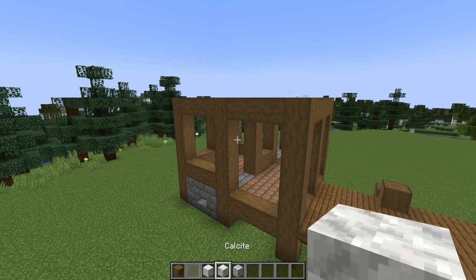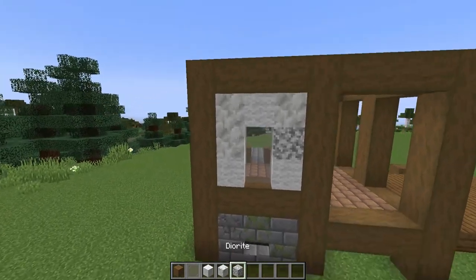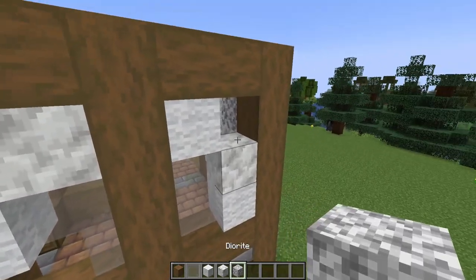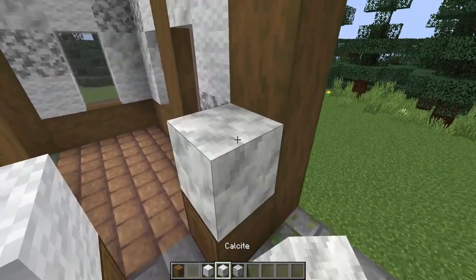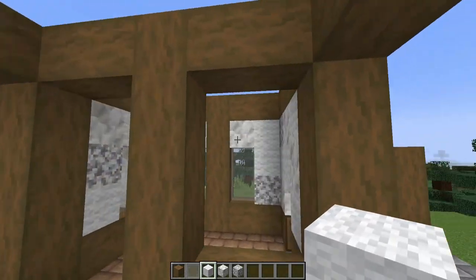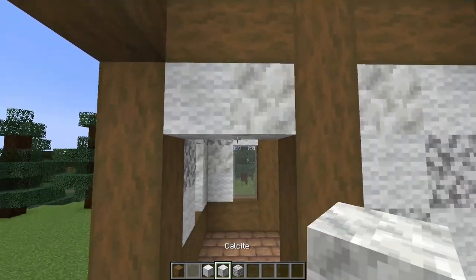So we have this framework ready to put in our walls. For the walls we'll be using some white wool, some calcite and diorite, and some light grey stained glass for the windows. On this wall we have a two-high window and I'll just surround it with our textured blocks. On the back wall we have two windows both connecting up to the center post. It's up to you how much of each of these textured blocks you use. Now on this wall we have a door so I'll need to leave a gap for that — just two blocks high. Now I'm coming inside the build and I'm going to fill in this gap, then here I'm going to count two blocks up, leave a gap for an archway, and then fill in these top two.